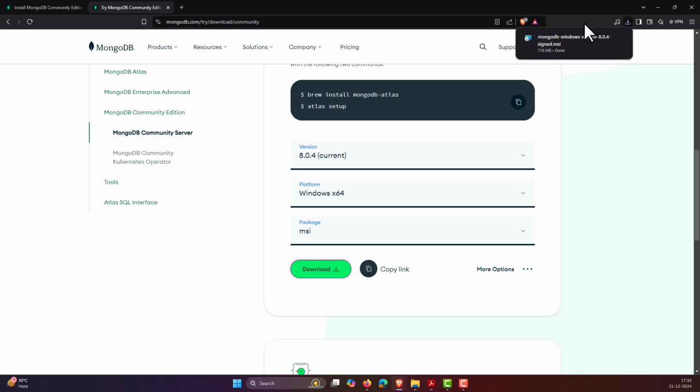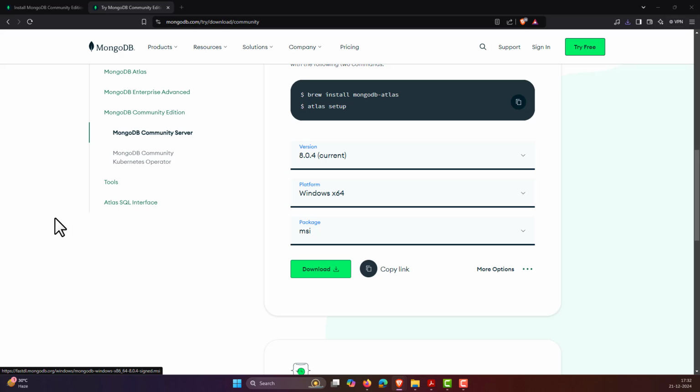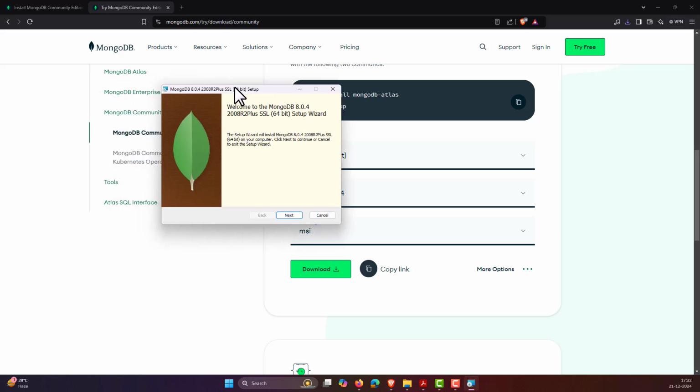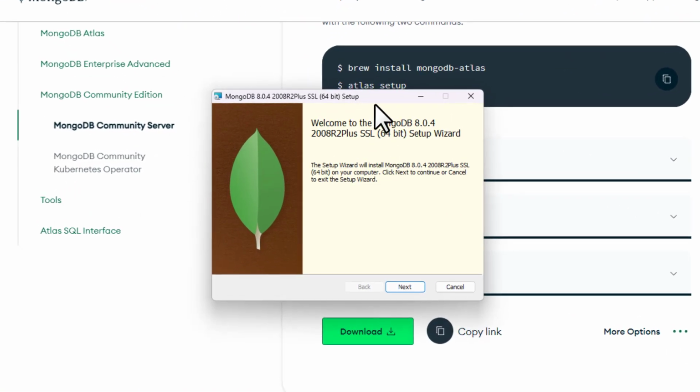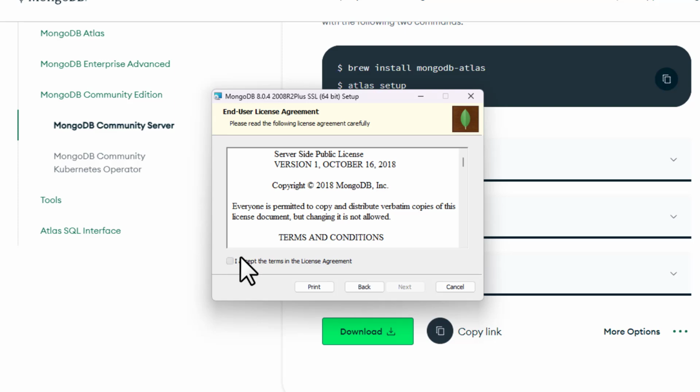As soon as your download is completed, click on this. And this will open the window which is the installer. Alright, here is the installer that we have. Now all you need to do is click on next, accept the terms and the license agreement.